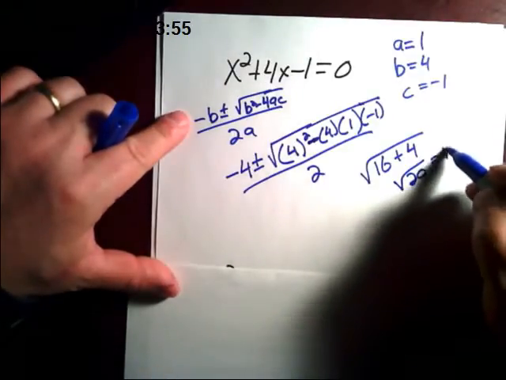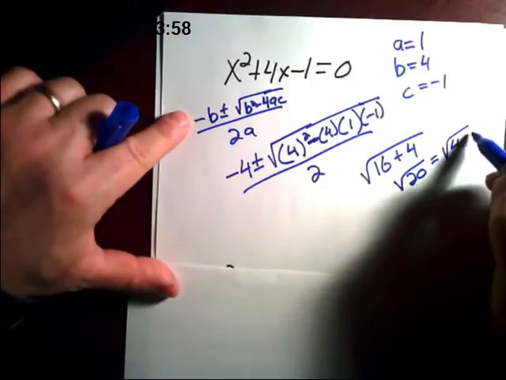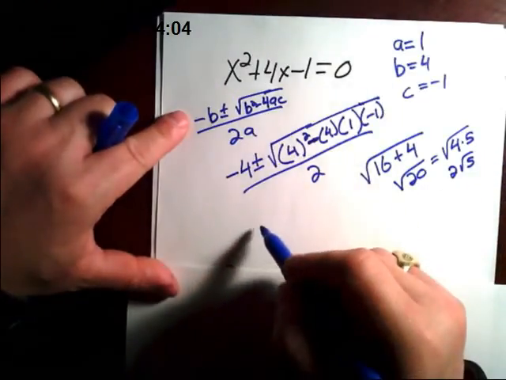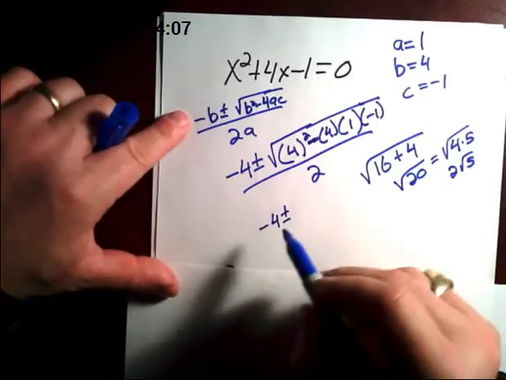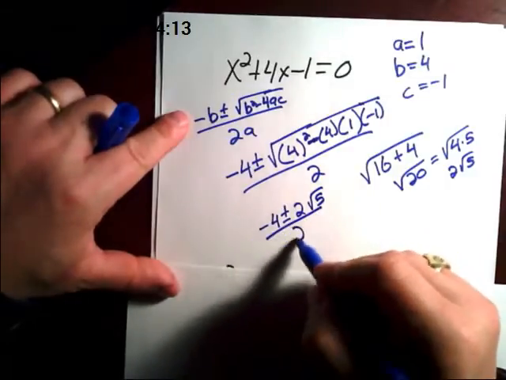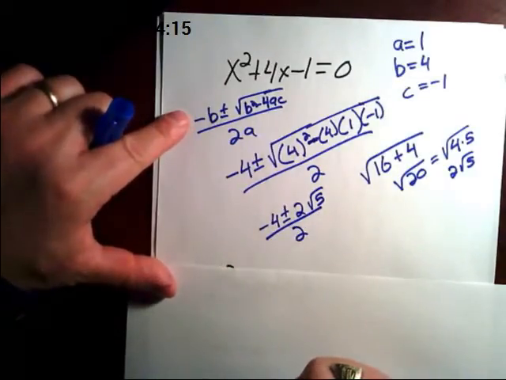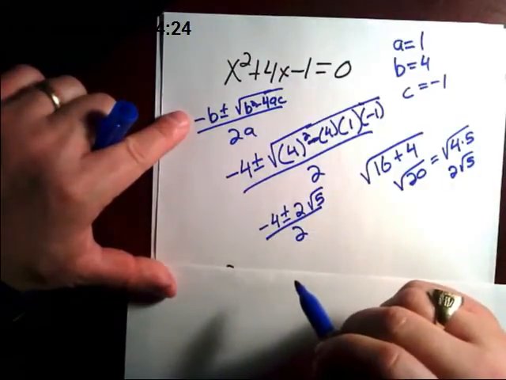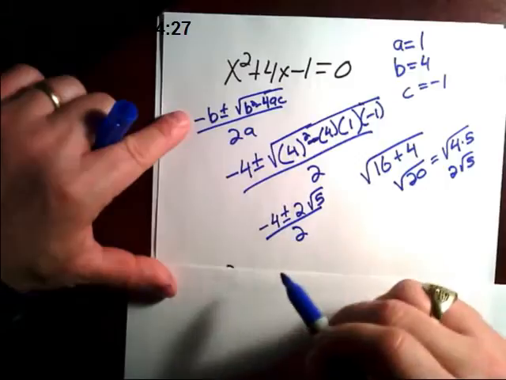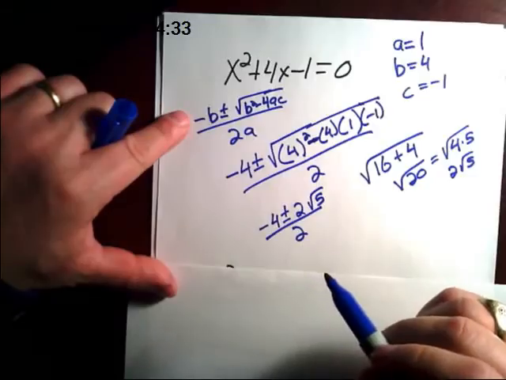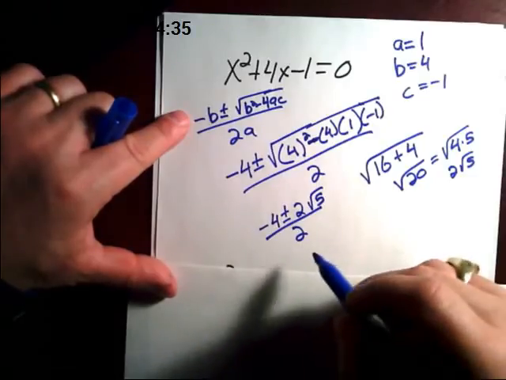I know the square root of 20. I can rewrite 20 with my magic numbers as 4 and 5. The square root of 4 is 2, so that's 2 root 5. -4 plus or minus 2 root 5, over 2. I'm really not done, because as you know, in algebra I can reduce it. I can't do anything with that 5 because that's untouchable, but I do know that 2 and 2 and -4 have something in common. Yes, they're all numbers, but they have something else in common. A 2 goes into each of those.